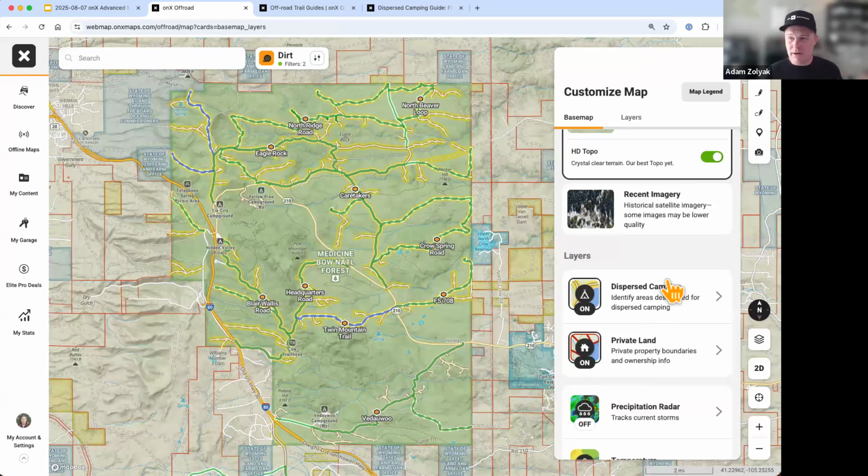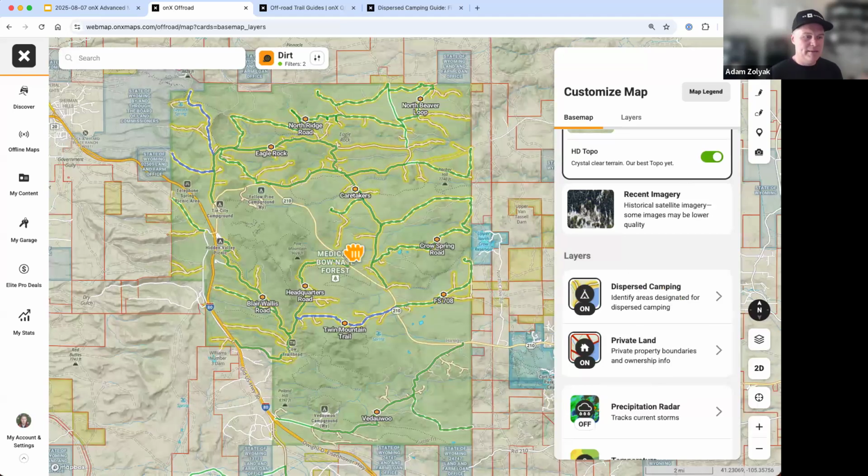Like Death Valley National Park, a huge, very remote park, has some options for that. U.S. Forest Service is the tricky one. And so I think that's why onX started with U.S. Forest Service to highlight these roads and where you're allowed to find dispersed campsites. I just like to call that out. In the past, you had to look at these very archaic NVUM maps to try and find this information, and so this is very helpful.